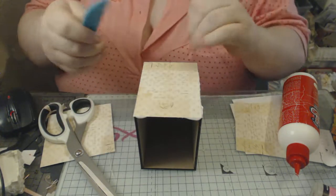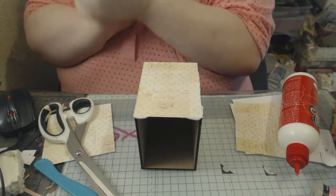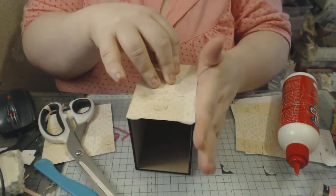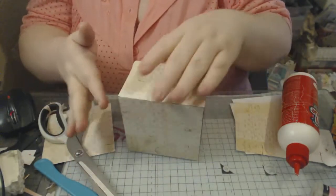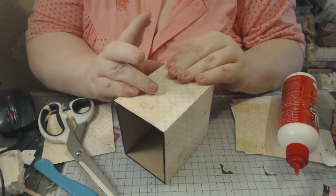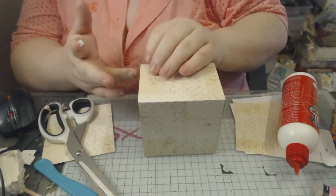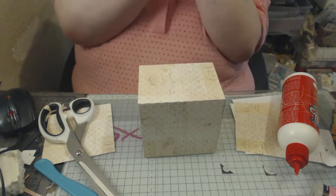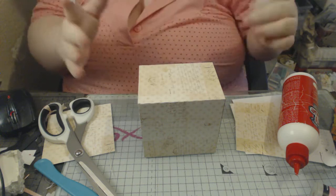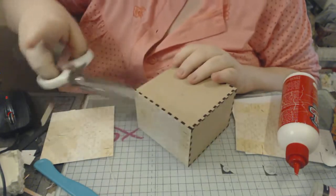Okay, and I'm just going to squeeze you out that way as well. Should have brought a damp cloth in with me, but never mind. As I said, it's all going to be good. Just take that little bit off. Just got to pull that down just a tiny fraction. Covered in blooming glue, never fails. Right, so we'll turn over. That's going to annoy me, I'm going to need to take that wee bit off.